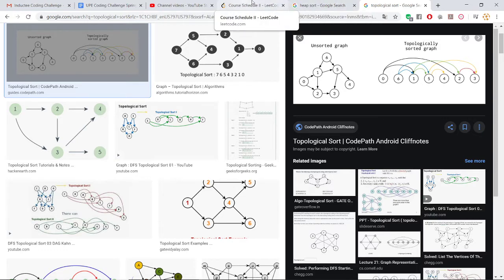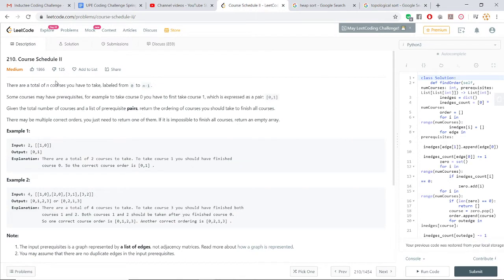So the first question that I had to solve was checking to see if it was possible to take a list of classes given the prerequisites for each class. These prerequisites basically represent edges in a directed graph where each course is a node in your graph. And if you can take all the courses, that means this would be an acyclic directed graph. There are no cycles. If there's a cycle, then that means that one prerequisite is dependent on another, and therefore you can take none of the classes that you need to take.